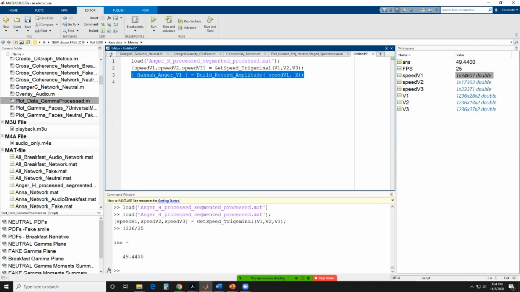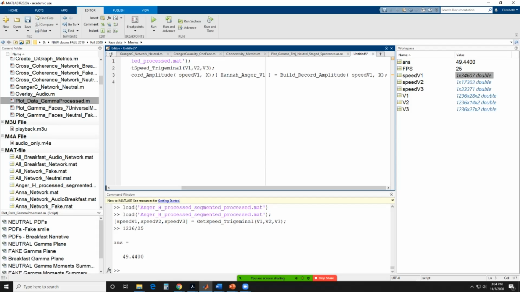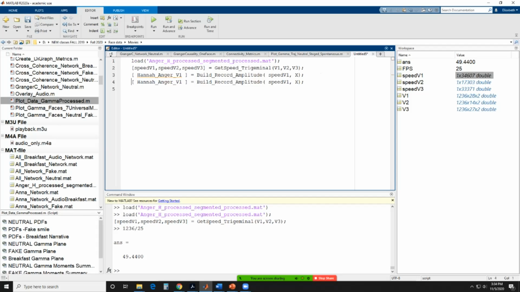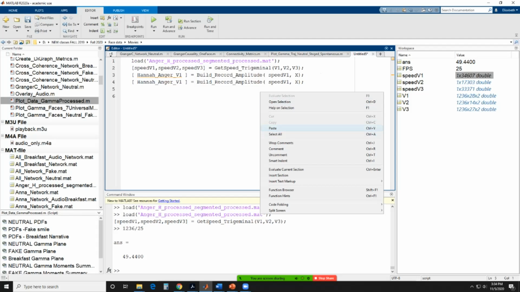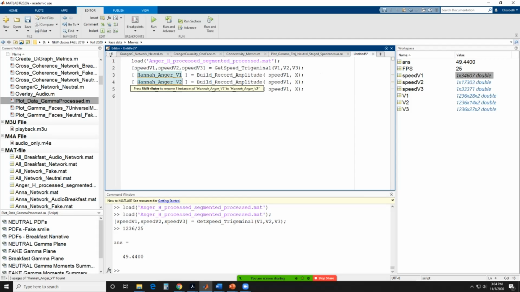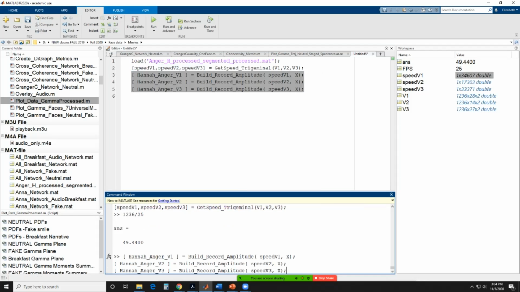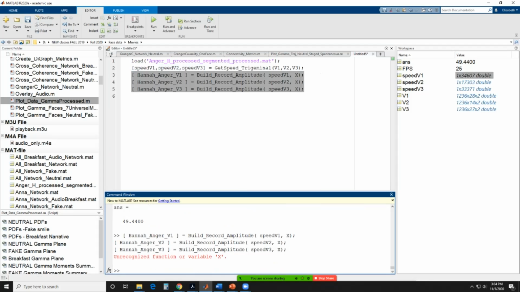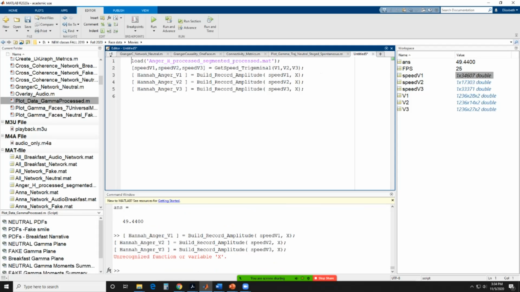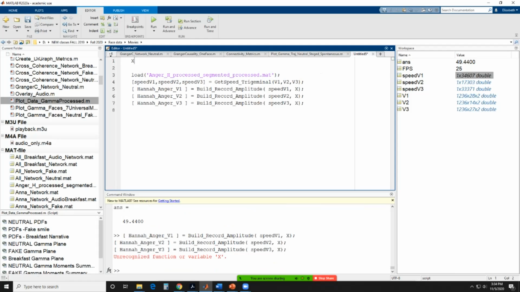And then we do V2 and V3. Okay, so we run that. Oh, yeah, we gotta give it the X thing, which is just the values to evaluate those points of the PDF.